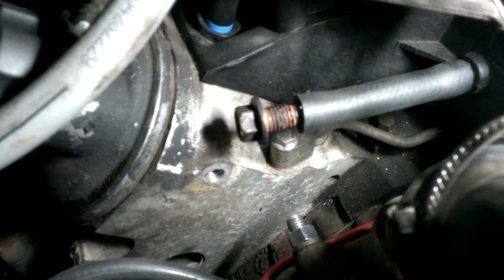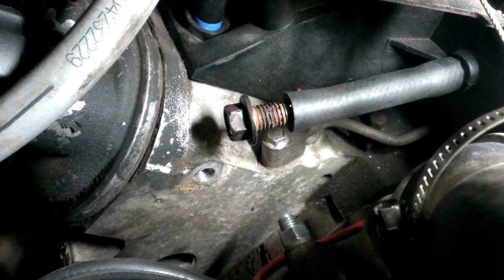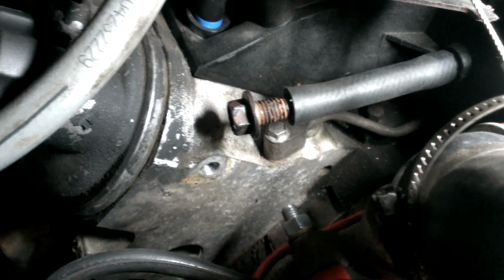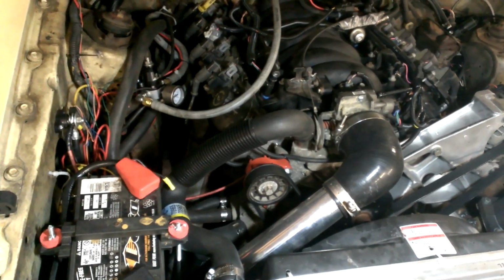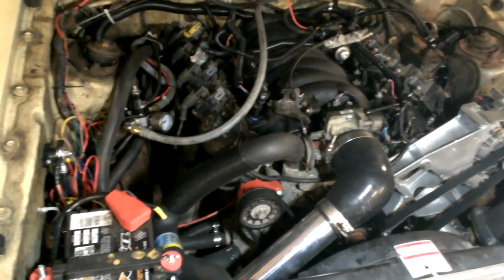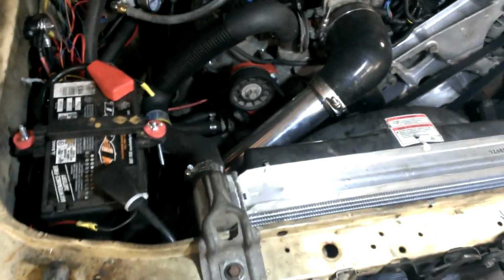On my high-speed run there, the nut blew out of this, so the car was actually whistling, sucking vacuum through there. So loud I could hear it over the exhaust and everything, and I'm like, what is that? It sounds like a vacuum leak. The car was driving itself a little bit and hanging at like 1100, and when I let it idle and found that and stuck my finger on it, it instantly went to like 400 and fixed itself.